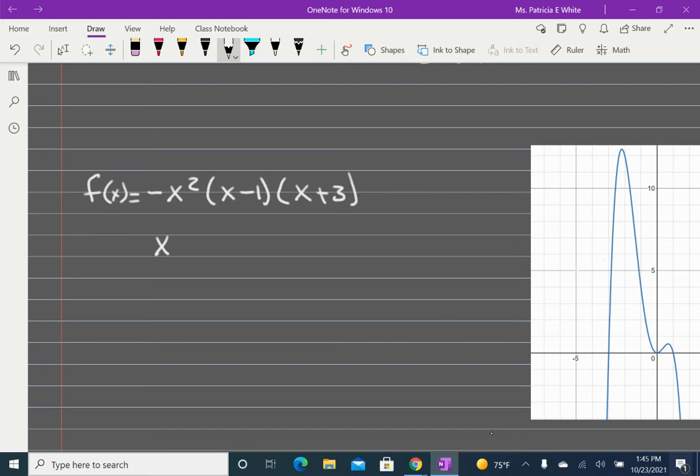So if I multiplied all of this out, this time I have an x squared times an x times an x. So that's going to give me an x to the 4th. But I have a negative 1 here. So this being even tells me I'm going to have that parabola. But my coefficient being negative tells me that my end behavior, both on the left and the right, are going to head to negative infinity.